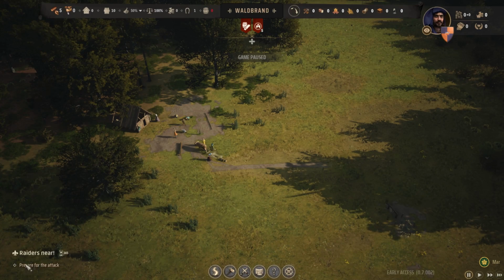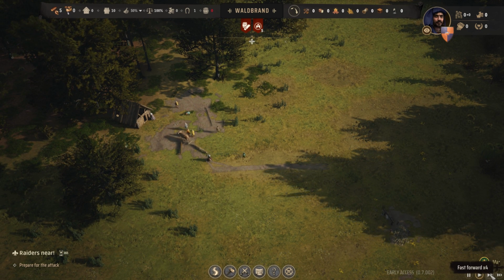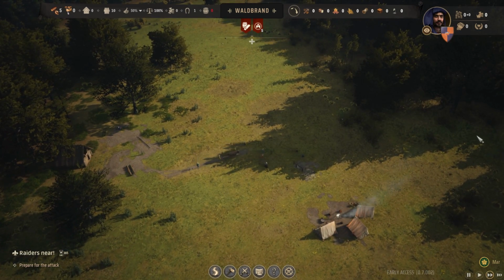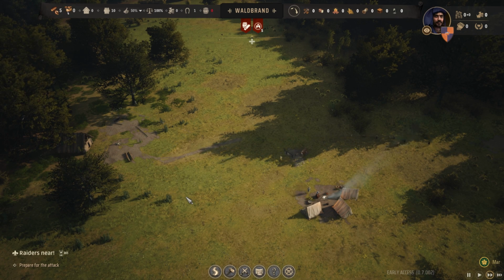Bandits are nearby. We'll track their movement. We've got a year before raiders attack us. We have to get an army up and running within 1 year. That is absolutely essential. Everyone's going to go over and build the hunter's camp now, while the people over here are going to finish off the logging camp.